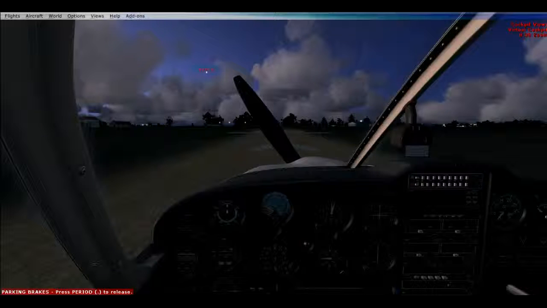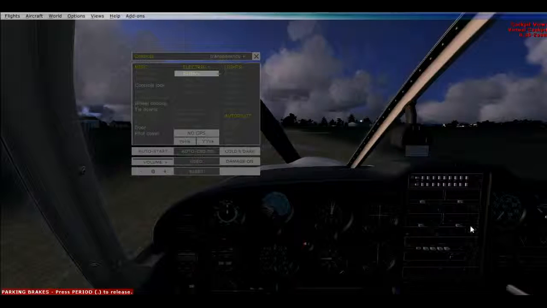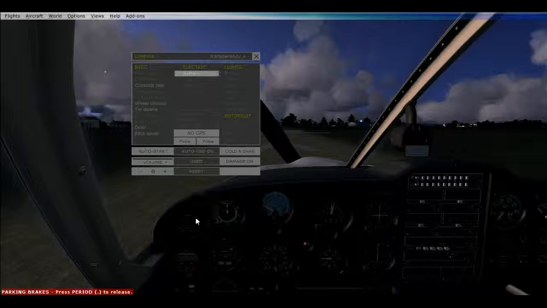You can also see we have different GPS options. So currently this has the GNS 400, which is this. If I click that, that goes away and we've just got a radio stack. Click it again, I get the GPS map 295 over here. Now this does have support for third party GPS systems and such, but they come with their own configurator thing. So yeah, I'm going to go no GPS for now.